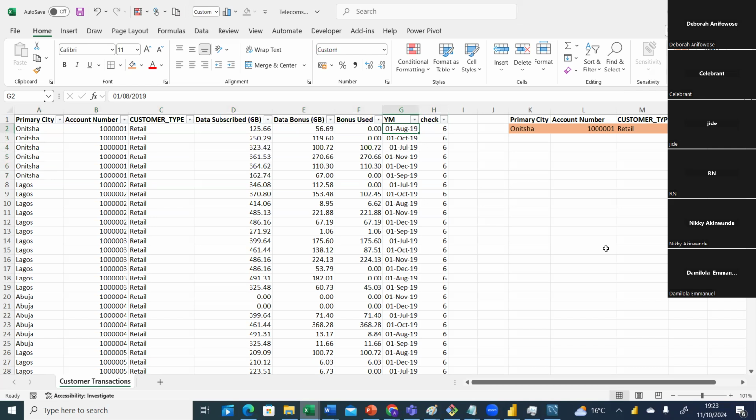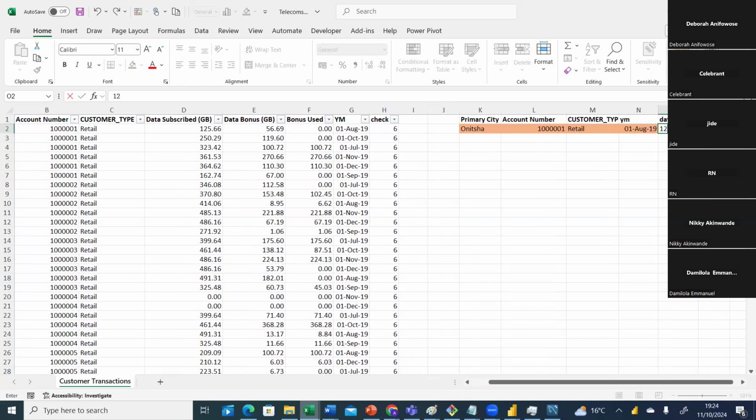And we are saying summarize it by the what? Add the data subscribed, so it will go and come here and check. Data subscribed is 125.66. Since it's just appearing once, it's just going to repeat the value because it's not going to add it up to any other value. If you try another example after this, I think you will understand what will happen if there is more than one occurrence of that combination. So for this case, it's occurring just once, so we are going to have 125.66 here for the data subscribed.